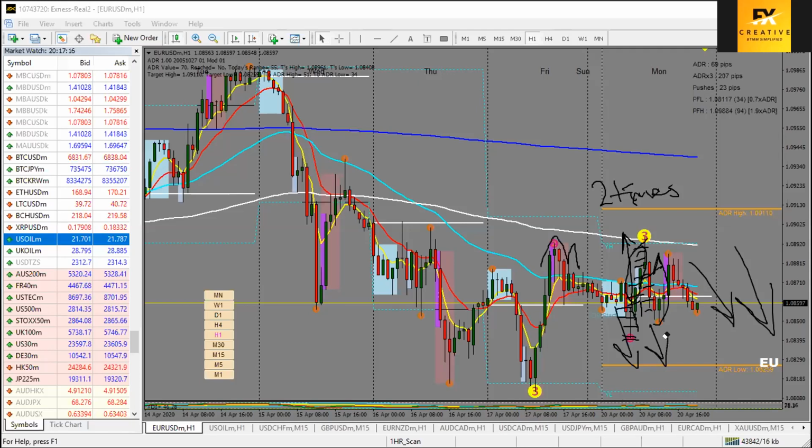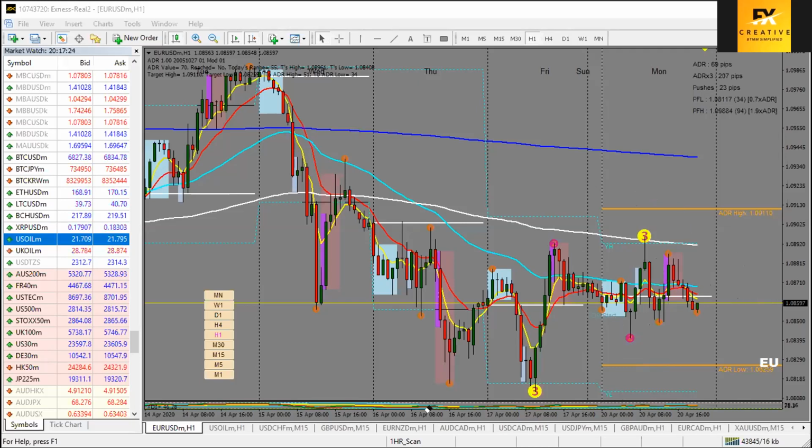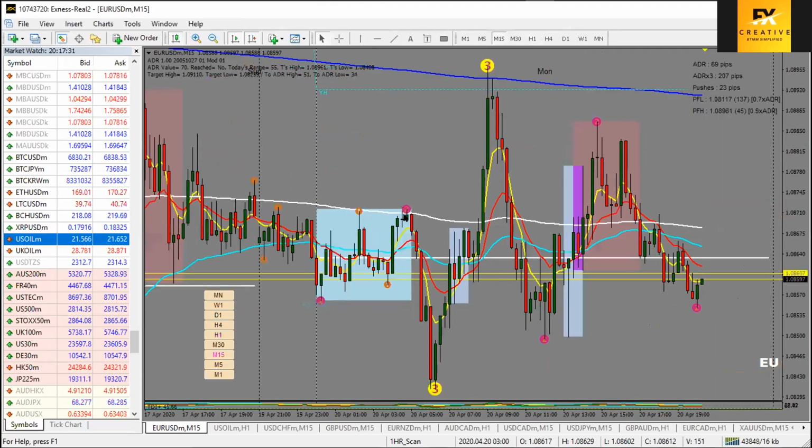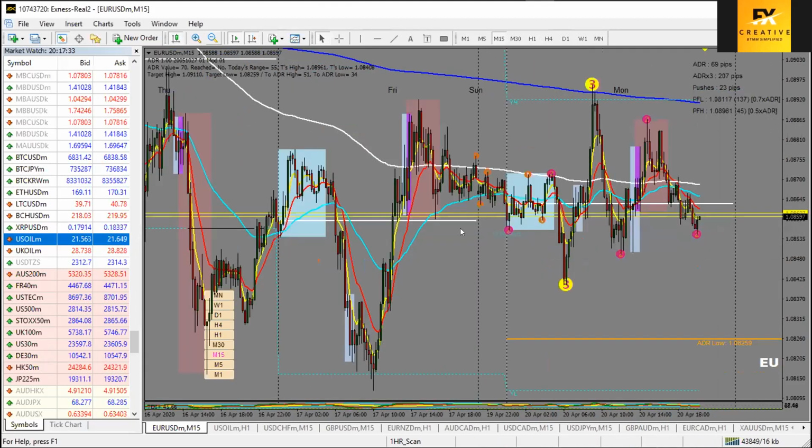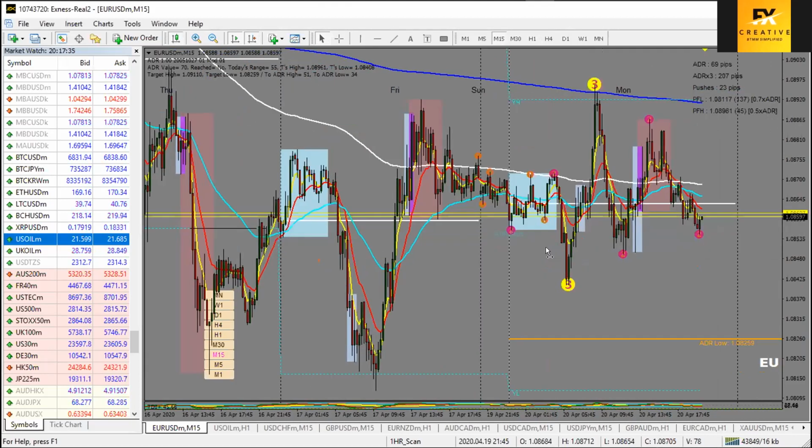Now, let's go to the M15 chart and you see what I'm talking about. So the dealer always follows the market maker cycle. I have to be frank with you. He always follows the market maker cycle. Don't listen to people telling you that here the market maker cycle doesn't work. No. Don't listen to that. Look for knowledge. Look for people that know. Look at that. The dealer gave us a perfect M formation of 15 minutes right there.